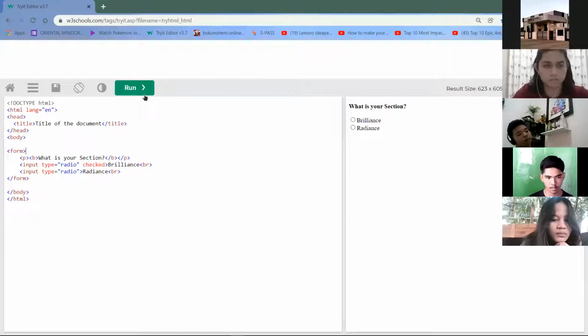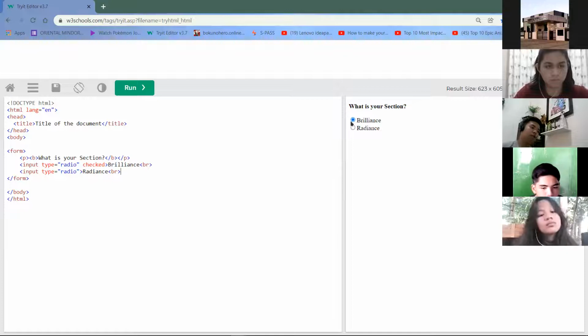When I press run, there, brilliance is already selected without me tampering with the radio button. So that is the function of the checked attribute in input.